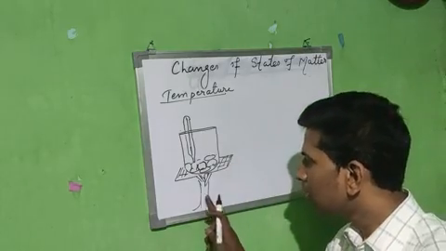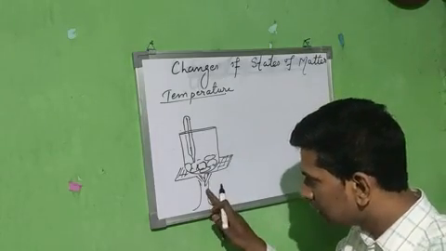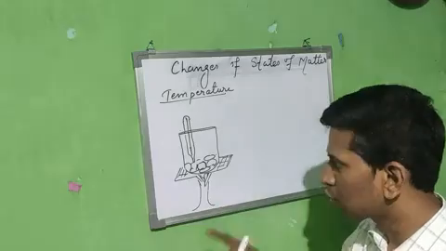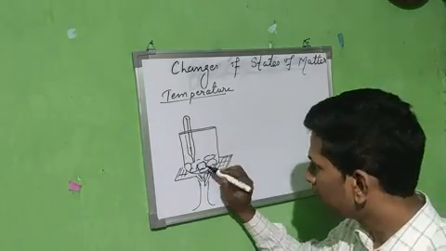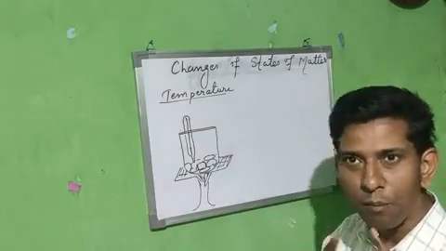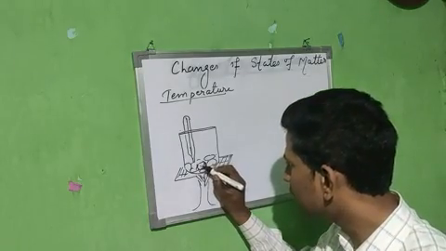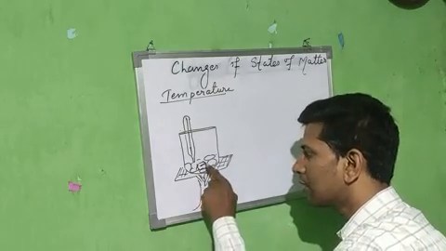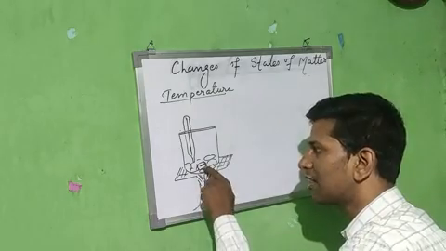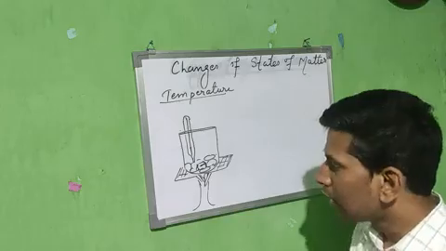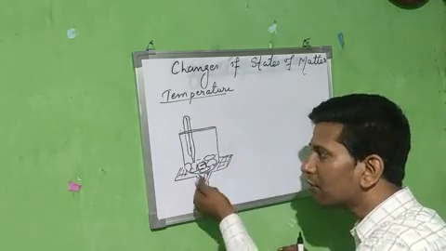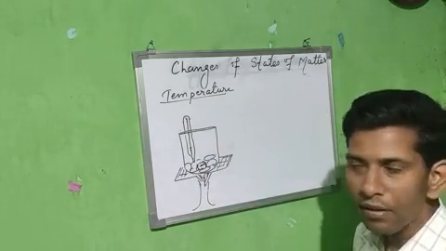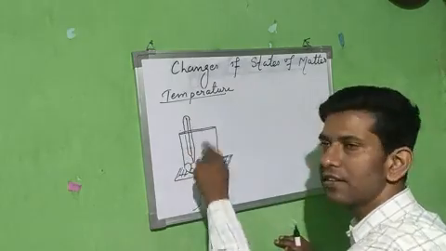So when we give heat, the heat supplied by this flame or any source of heat is utilized by the particles to break their bonds. The particles already had an attraction force, and when we apply heat, the heat supplied is utilized by these particles to break their internal bonds. If the heat is utilized here only, then definitely the thermometer is not getting any heat, and that is why there is no rise in temperature.